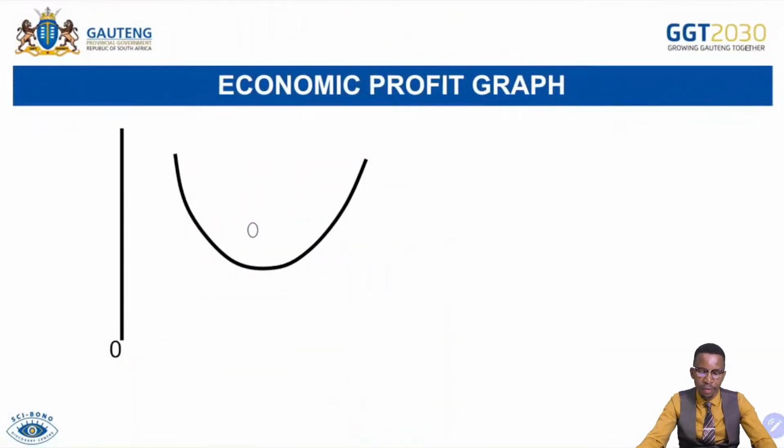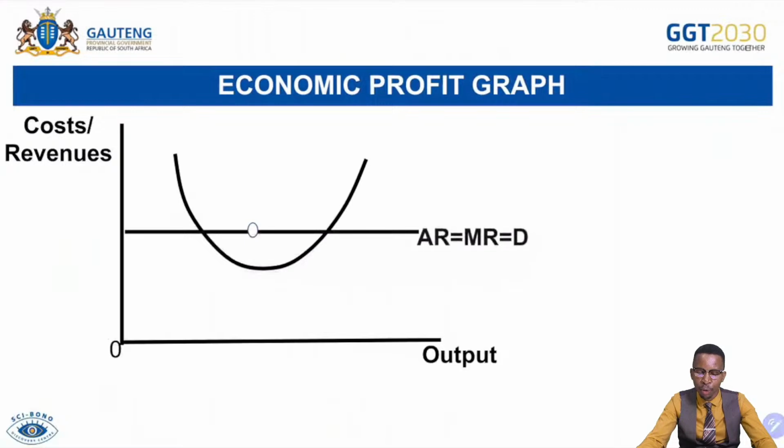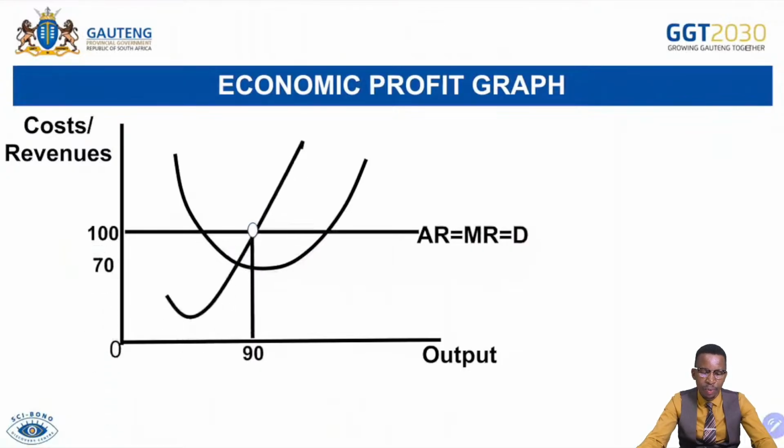Then as usual, vertical and horizontal. We label our cost and revenues, then our output. After that, we have our demand curve, which is AR equals MR equals D. Then we have 70 as our cost there. You can see those are costs, those are not revenues, and 90 as an output. And then there is our supply curve as MC. After that, we have 100 as our AR or demand curve. That is our AC as average cost. That is MC also. After that, we have E as a profit maximization point.